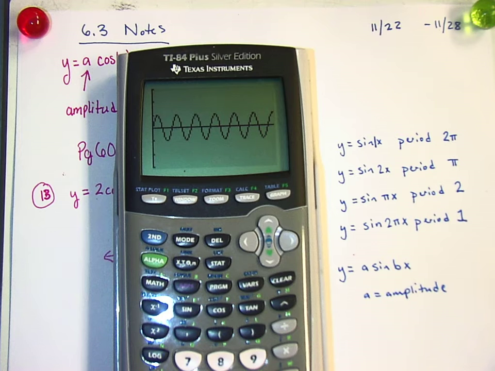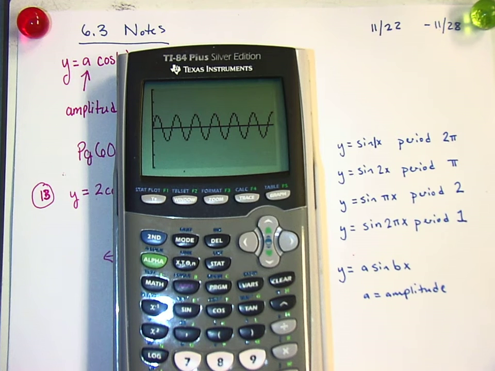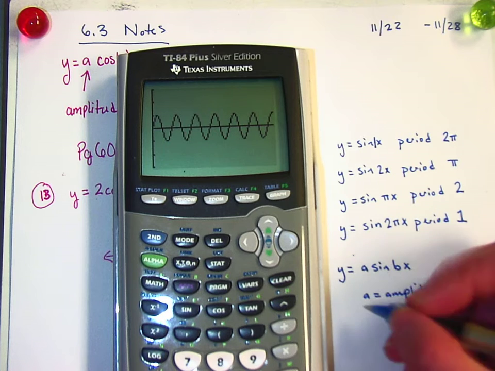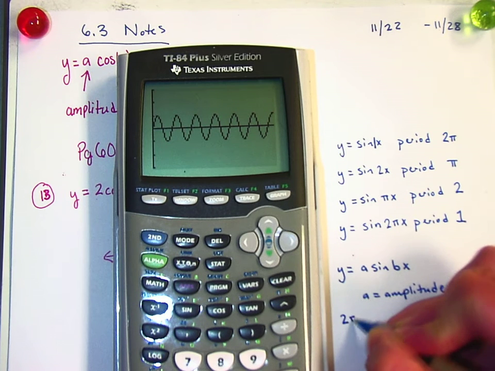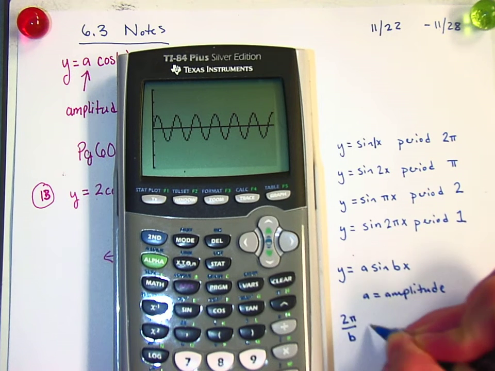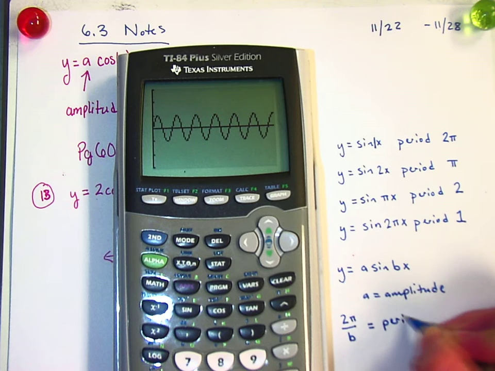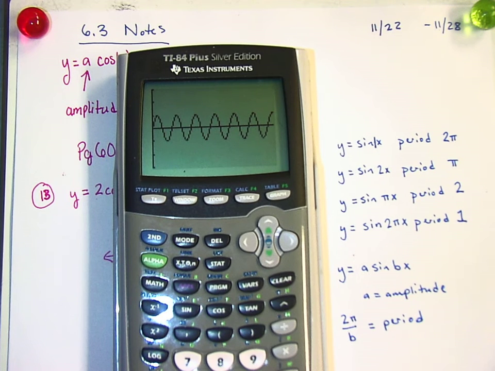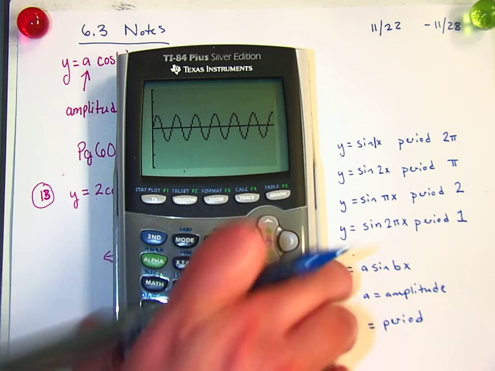So how does this work? I would give a pen for this question, if anybody could get it. And I would say, hopefully somebody figures out that if you take 2 pi divided by b, that will get you your period. If they can't come up with this, you can tell them on your own if you want to, but I would definitely use a pen for this one. This one's a tough one.